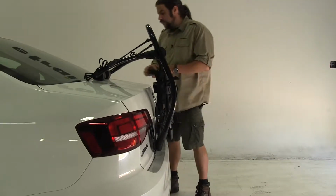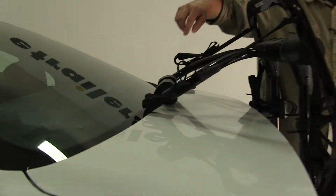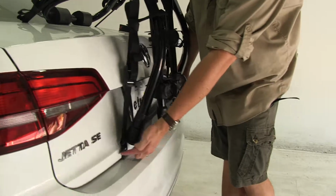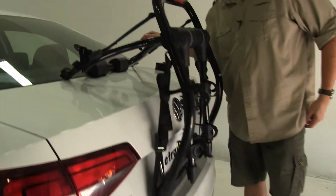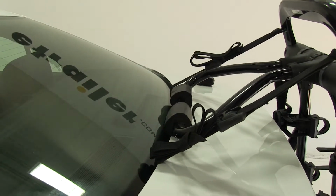How this is attached to the vehicle, we're going to have 4 points of contact. We're going to have 2 straps up at the top here, as well as 2 at the base. And at the base we have the rubber-coated hooks that are labeled as bottoms, so there's no confusion. Up at the top, however, we do have something a little bit different. We have them in what's called anchor mode. And I have a strap here to show you what that is.